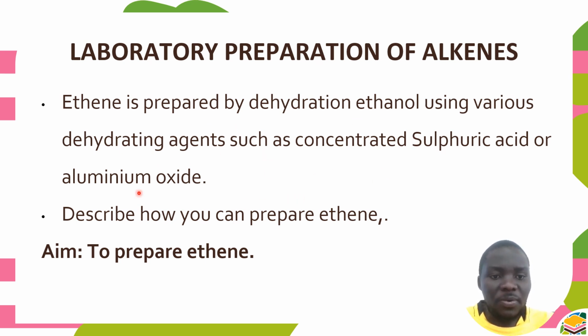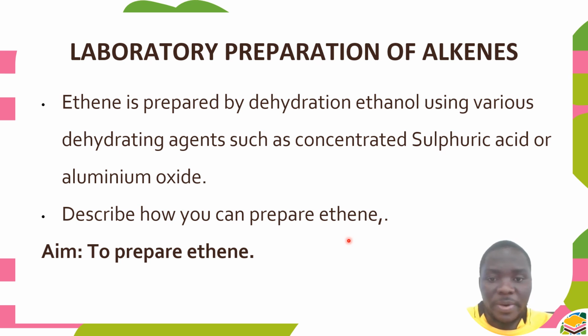So we have a question here. The question is saying, describe how we can prepare ethene. Here it's not the actual experiment that we are doing, but we are describing. The procedure can always help someone to go through and prepare ethene from ethanol. So this is just an experiment which is going to be described using some procedures.